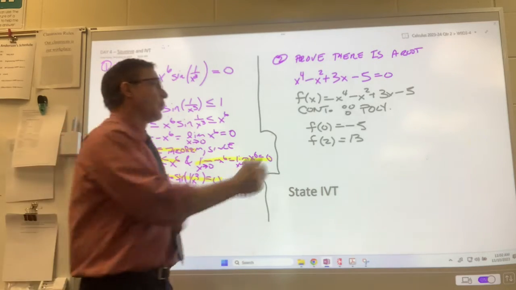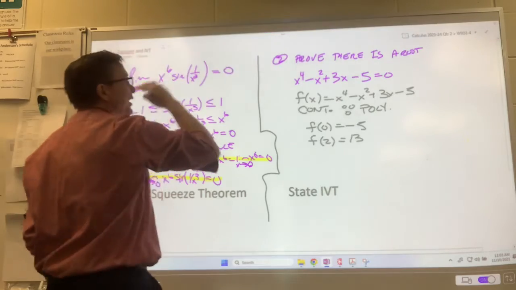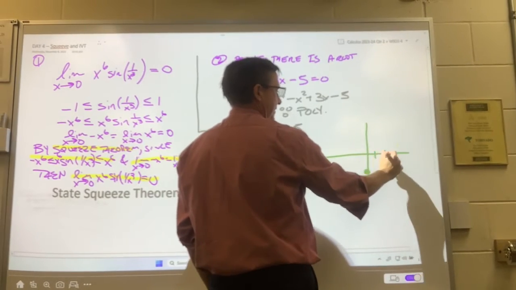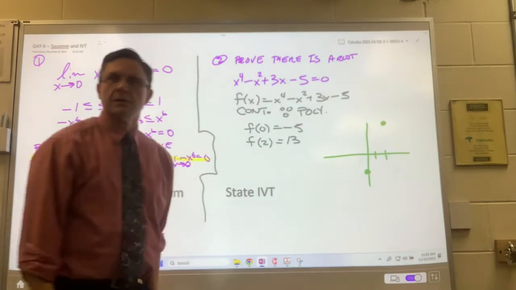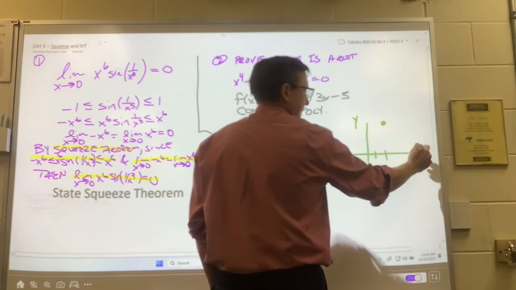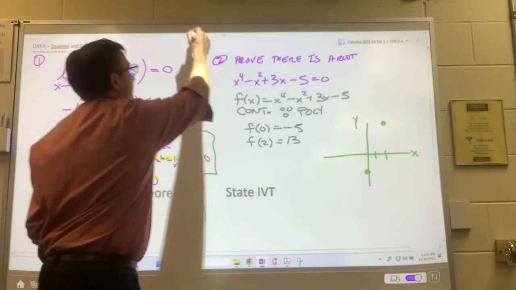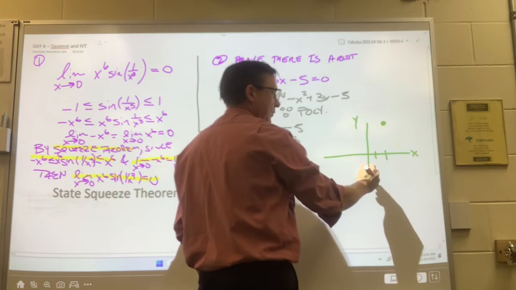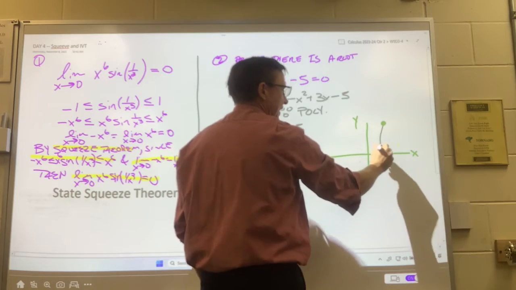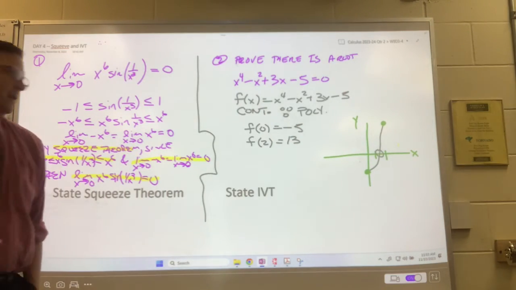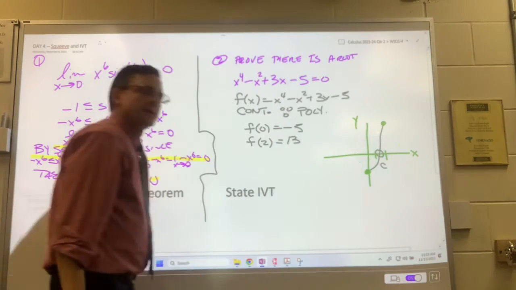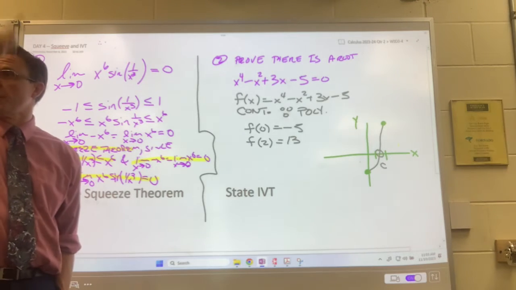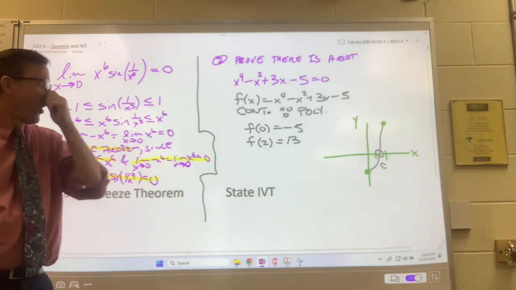At this point, whether you're struggling with IVT or not, we'll talk about how to write it. You should be able to visualize what we're talking about. I'm going to change colors for this because you don't need this for the proof. At 0, it's -5. At 2, it is 13. And it's continuous. So if I'm going between these two, I don't know what this looks like, but if it's continuous, somewhere in between there is a value of c, at least one, maybe two, but at least once. I don't know if this does an S-curve, but all I have to do now is state this.